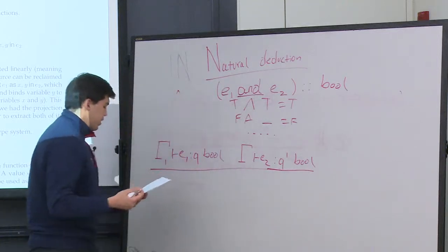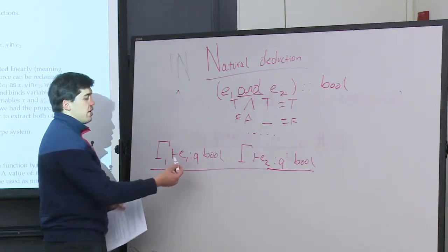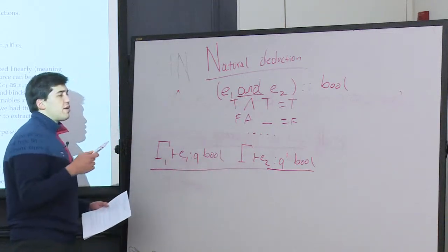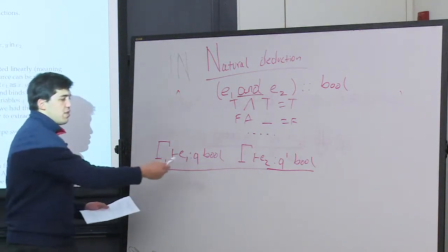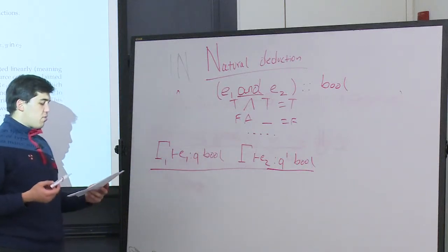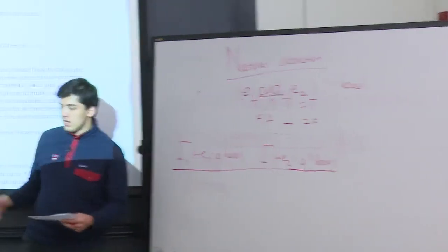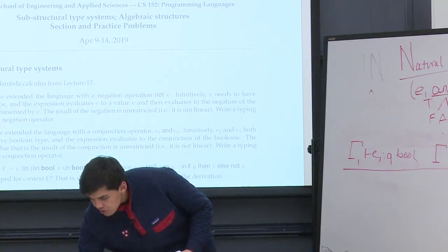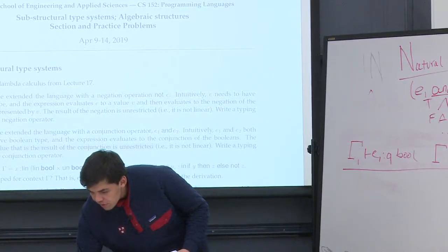Well, let's not get too ahead. So now let's think about this. We established the conditions for E1 and E2. How should we establish the condition for E1 and E2, knowing that these two conditions hold? Well, as the question hints, the conjunction will be an unrestricted qualifier.